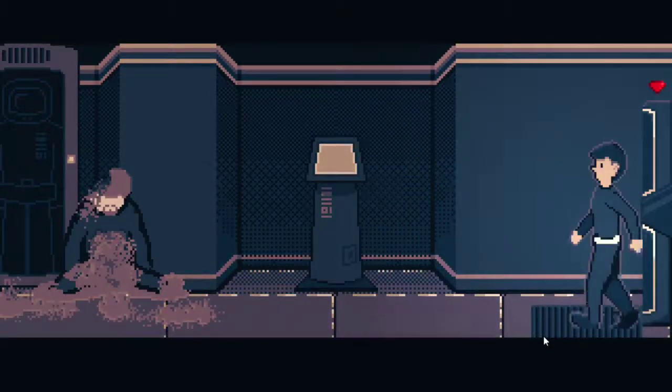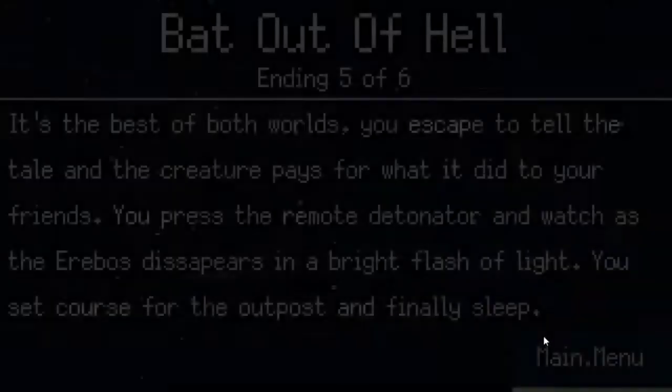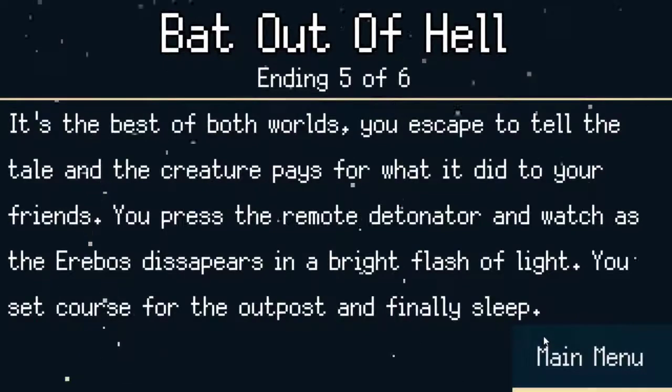No turning back now, but I can leave! Time to board the lifeboat and get the hell out of here. You escape to tell your friends the creature pays for what it did. You pass the remote detonator and watch as Erebos disappears in a bright flash of light. You set course for the outpost and finally sleep.